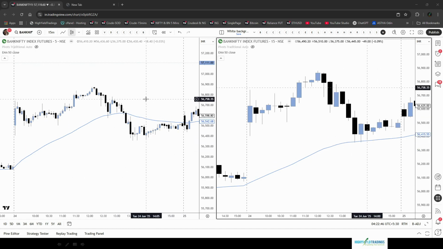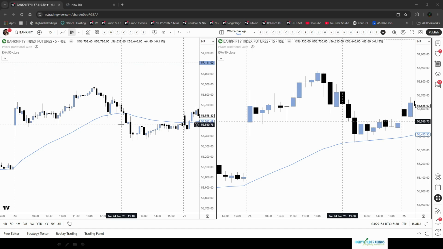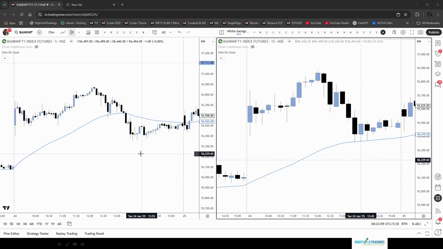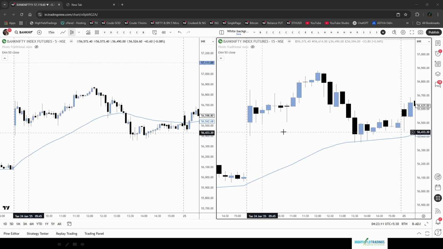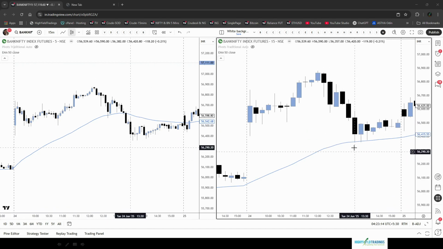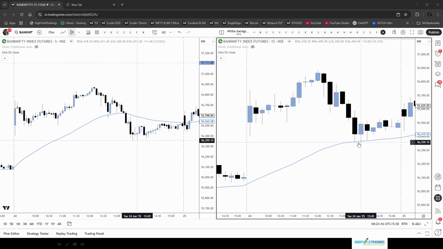So the setup was, once the candlestick breaches the 50 EMA and closes below it, we will immediately take a sell trade, and we will wait for a profit of 100 to 150 to 200 points and exit the trade after that. And we are following a 5 minute time frame. As I just explained, this was a perfect trade, right? And it was on a 5 minute chart. Now let's move on to the 15 minute time frame. On the right hand side, this is the 15 minute time frame with the same setup. The instrument is Bank Nifty.